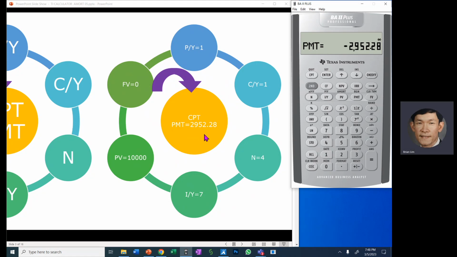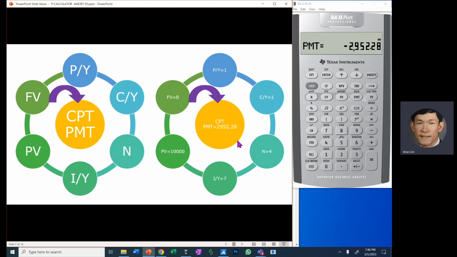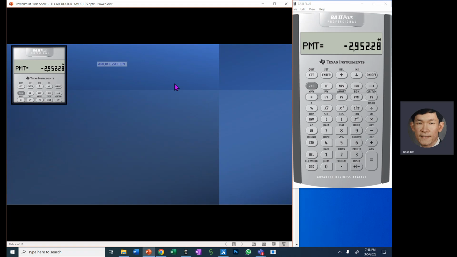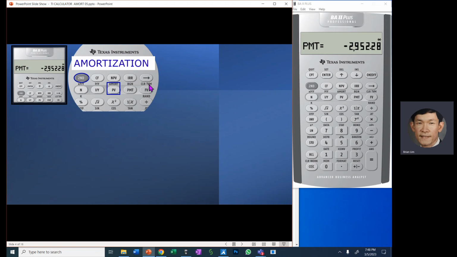Okay, so that is the payment. Those are the payments that have to be made to repay the loan of $10,000 at an interest rate of 7%. All right, so next, there we have the payment. It's on the calculator. We see it right there. And then we are doing the amortization schedule. And so to get into the schedule, we need to use these two keys, second PV, and above PV you can see the word AMORT, A-M-O-R-T, which is an abbreviation for amortization. So we go second PV, and there we are.